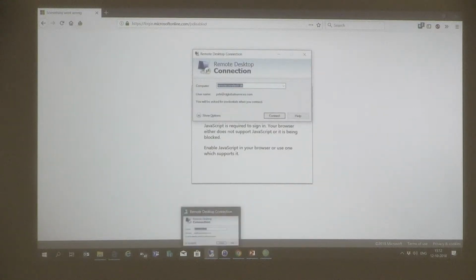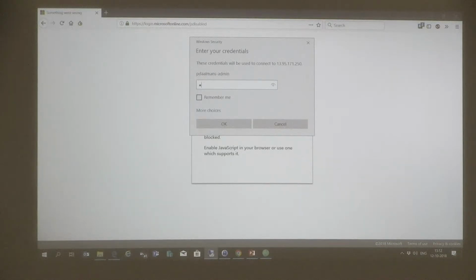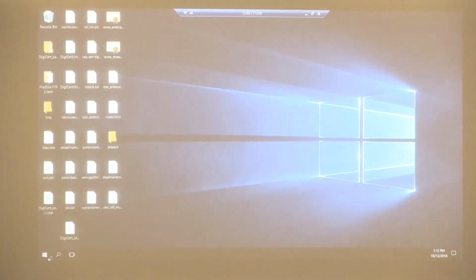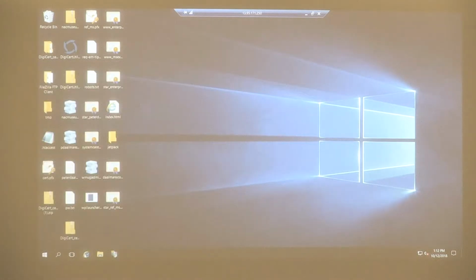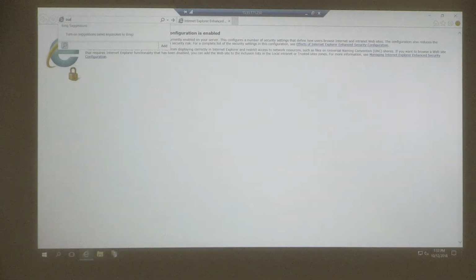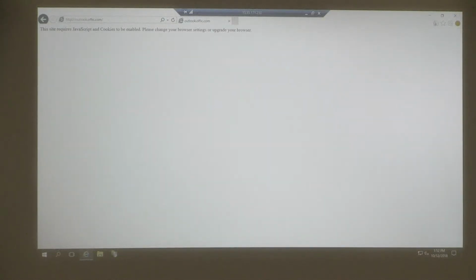Let's try this another way, as a backup. Apparently they also remove features. So this is a server somewhere in Azure, and hopefully it will give us the same experience, because I'm not able to travel that quickly. Office.com.